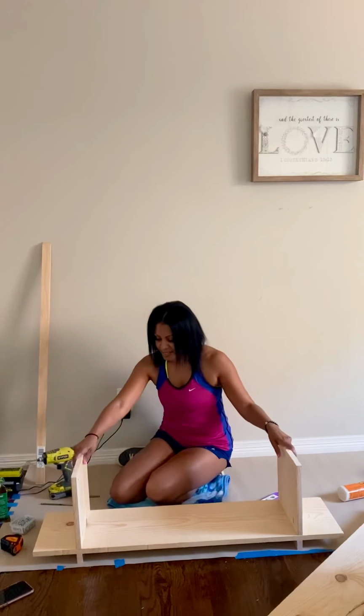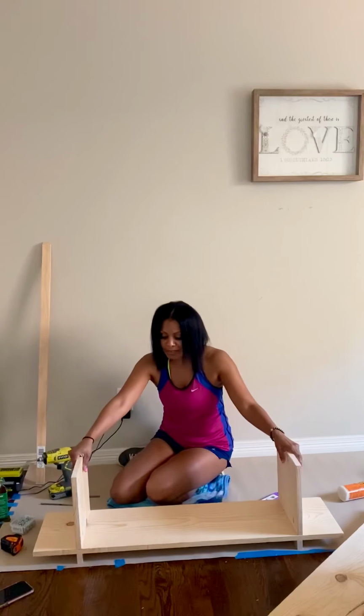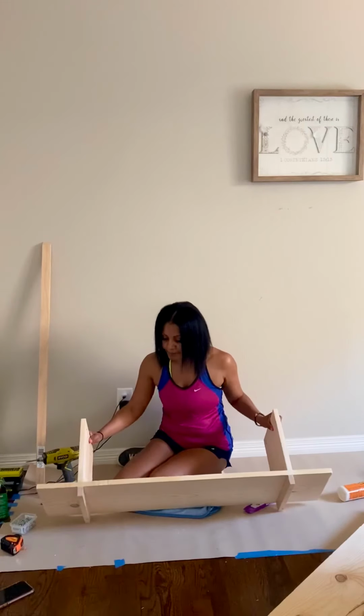One of the challenges for me is stopping and taking notes and making a conscious effort to stop and do videos or tutorials. But as you can see, I've already started the process. I've already started working on the base.